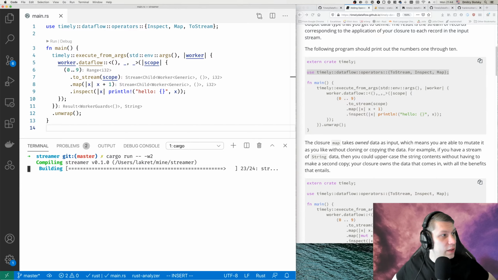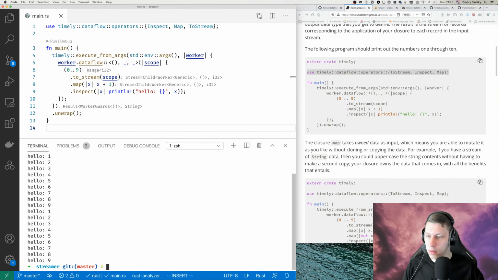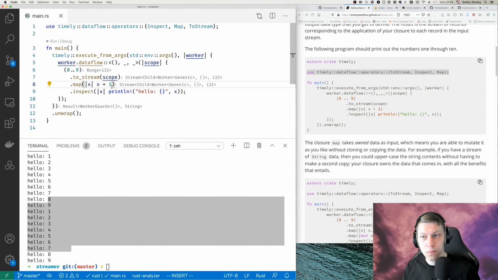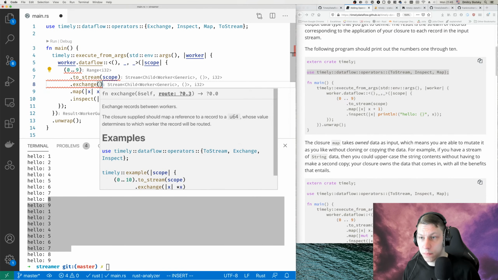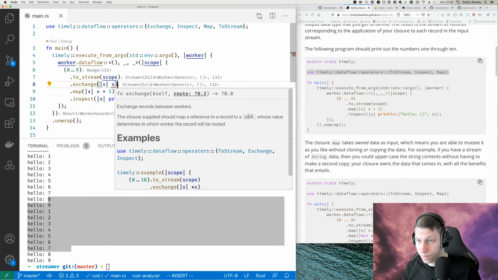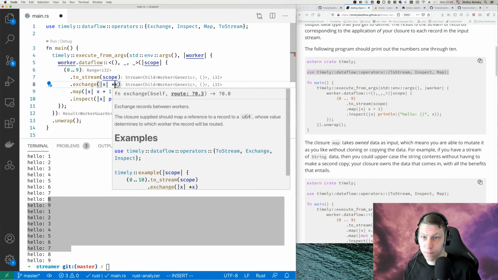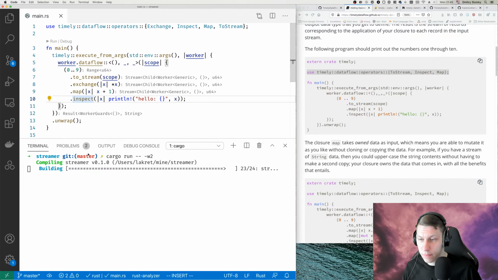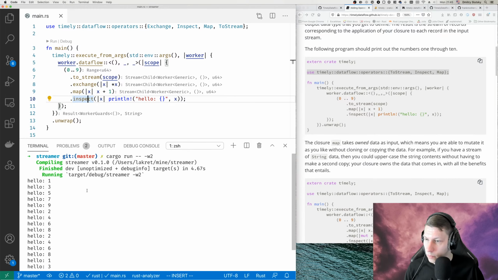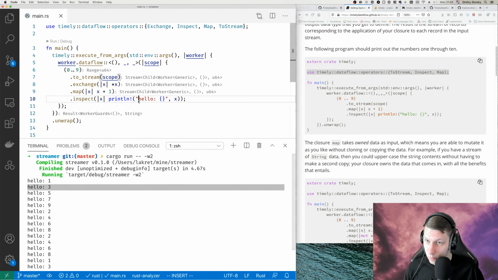I always want to run it with several workers so that we see how it behaves when it's distributed. So in this sense, it just duplicates everything, right? I wonder if I just add this, will it have any effect? Oh yeah, I forgot.